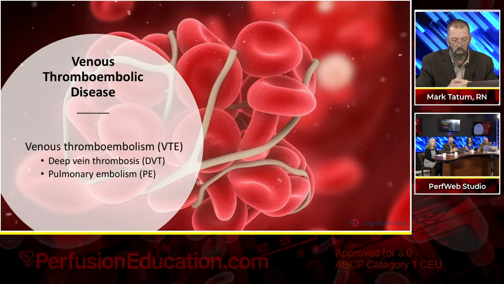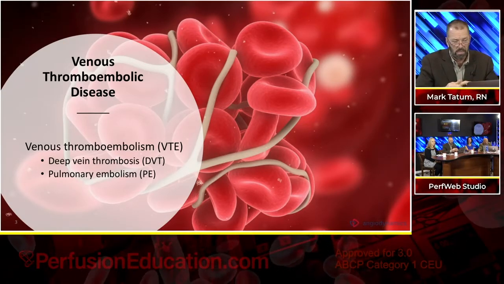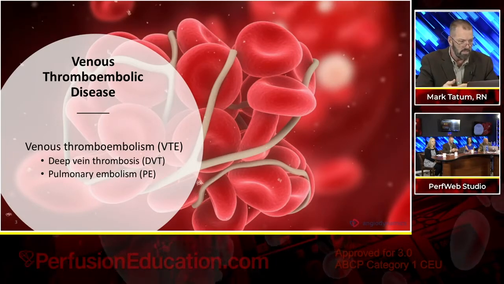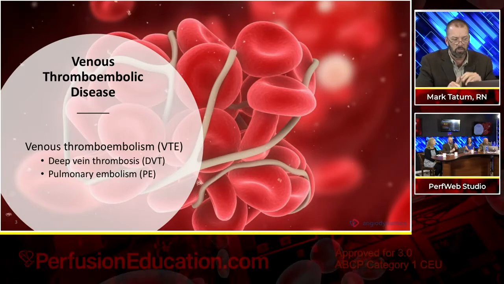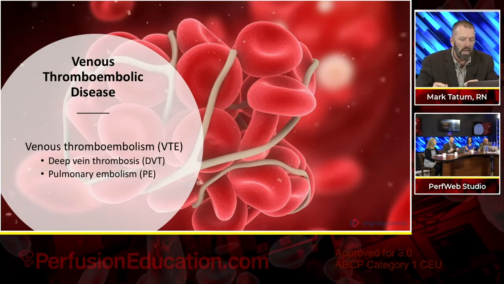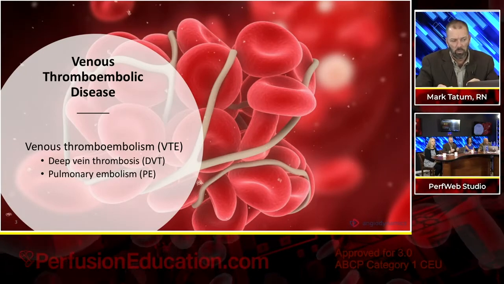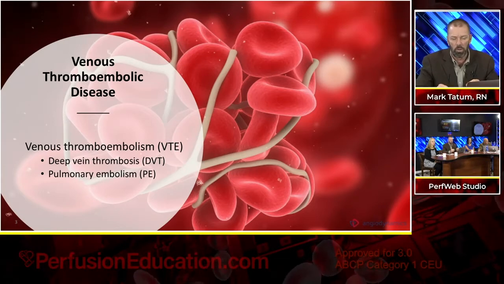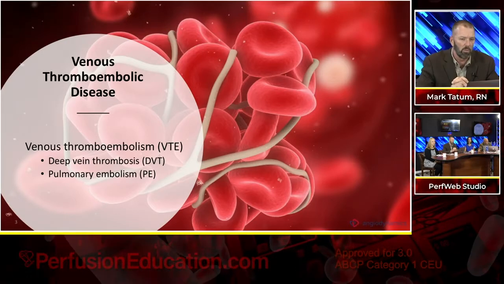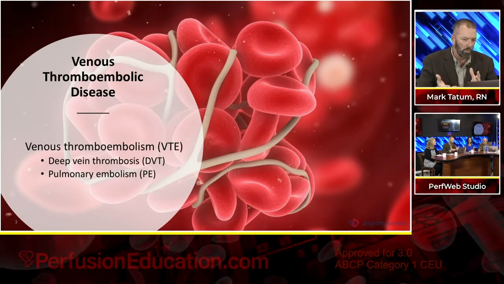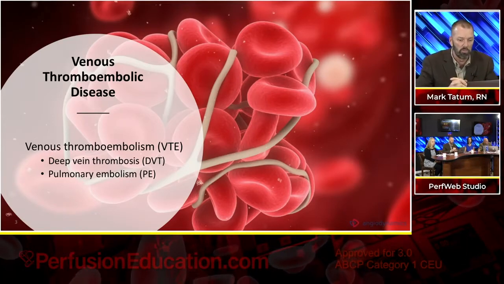So venous thromboembolic disease is one of the areas that we see utilization of AngioVac successfully with deep vein thrombosis, or VTE. It does list pulmonary embolism on this slide as well, and that's really there mainly as a reminder for what we have done in the past and for what the device was created for. Created by two cardiovascular surgeons for the treatment of PE percutaneously. And once we got it out into a little bit larger market, we found that that's an area where we feel like we really need to take more time to do more development to make a better product before we get there, at least with our experience with our first and second generation cannulae.